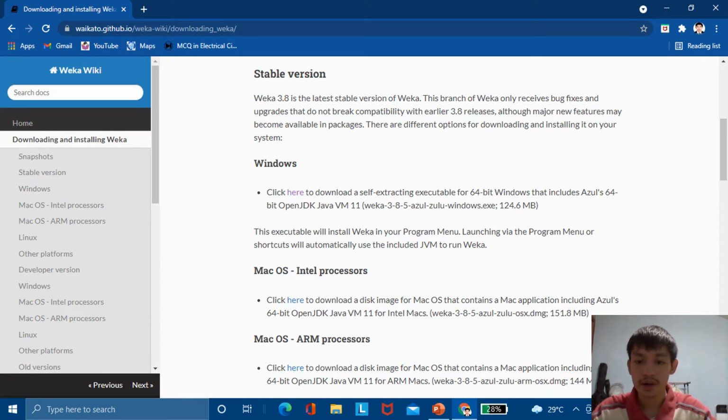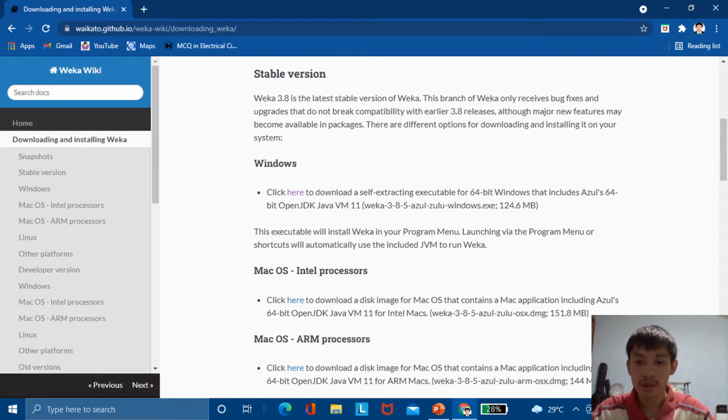It can be downloaded on a Windows or Apple computer, so you have to choose if your operating system is Windows or Mac. My laptop is using Windows, so I will be clicking on the Windows download button. Click here to download the self-extracting executable for 64-bit Windows that includes a 64-bit OpenJDK Java VM 11.